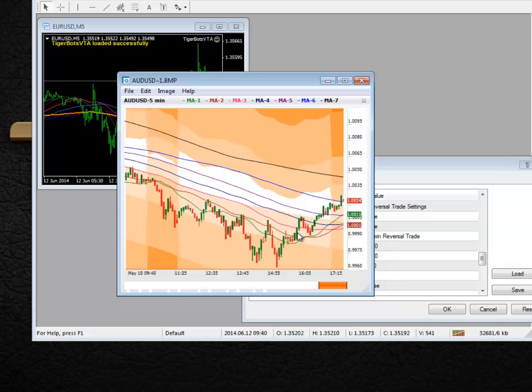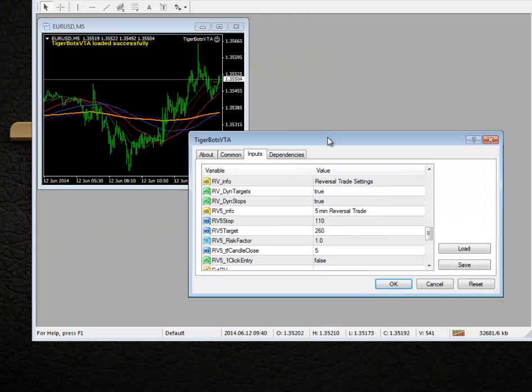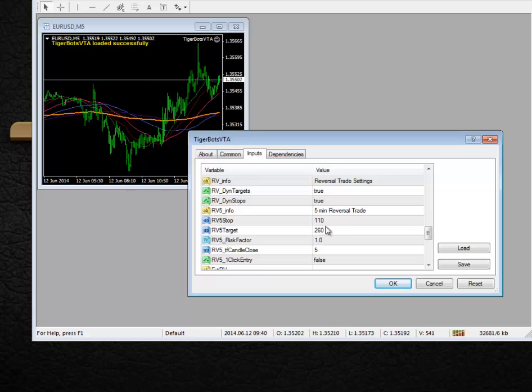If this has not made a higher high, ignore it, and the stop loss will be below the low. If this price goes below the low, that's where it's going to take you out of the trade. You can stop out anytime you want, of course, but if your emergency stop hits first, that's what it's going to do. Otherwise, it'll use the low. That's one example of why you may want to open this up a little more from 11 pips. Check it out, but you might want to go with even 15 or 20 and just let that low kind of work. And then if it breaks the low, it'll take you out.